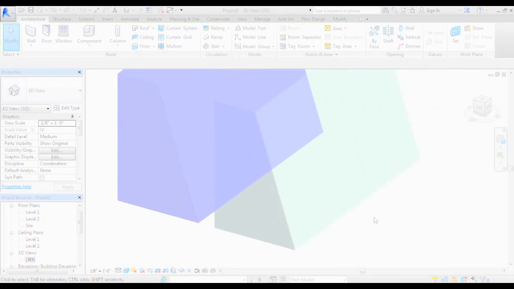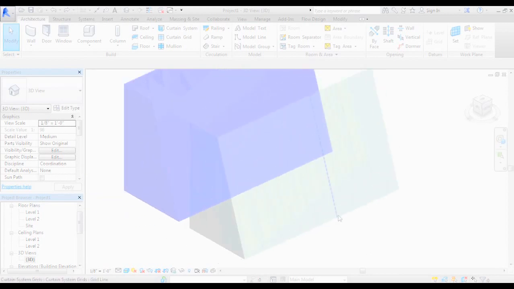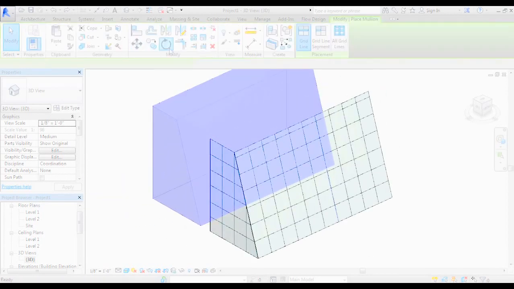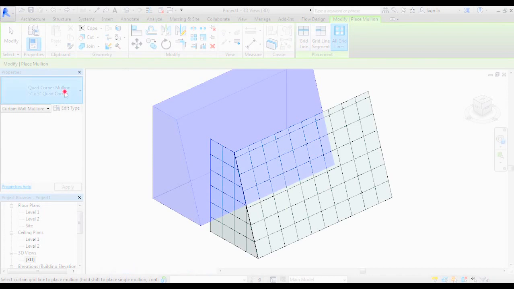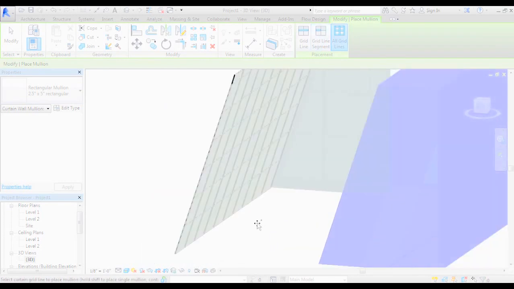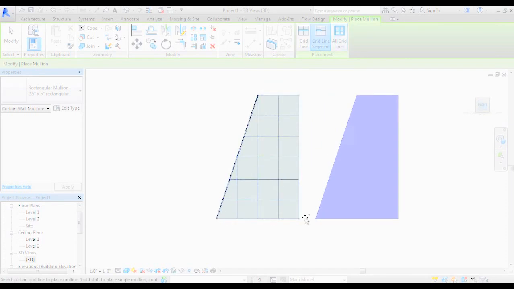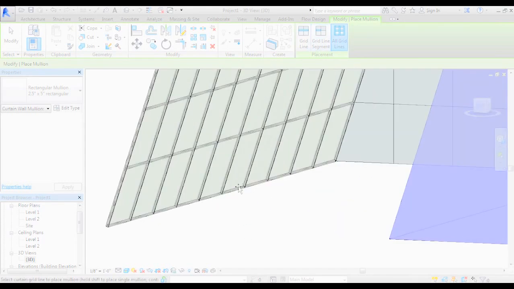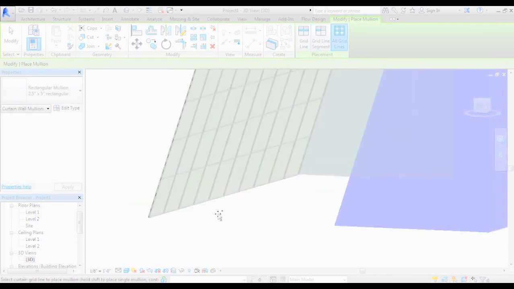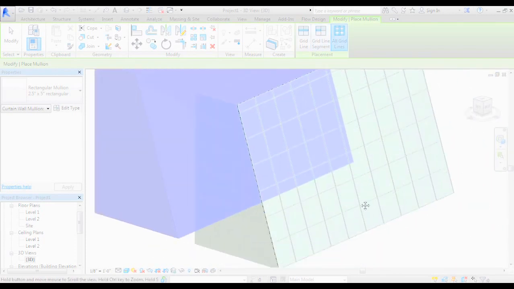So the last piece of this video is placing mullions on this system. And for the most part, that's a pretty easy thing to do. I can just go to Mullion, All Grid Lines, and I'm going to select my 2.5 by 5 rectangular mullion and select that entire system. And you can see that, on this interior, there would be quite a bit of load coming down at this angle. So eventually there needs to be either a mullion system or additional structure system that's helping hold up all of that vertical load, but we're just going to leave that for right now and call it sort of schematic.